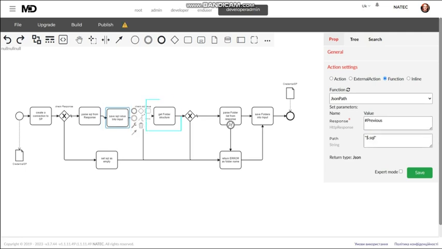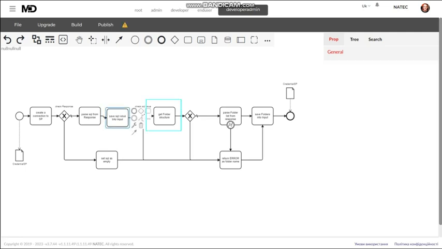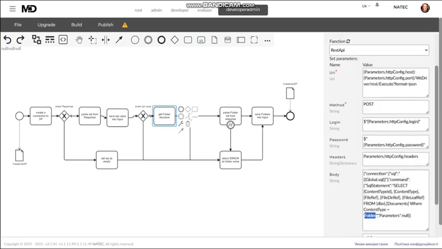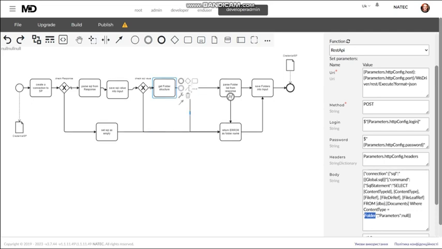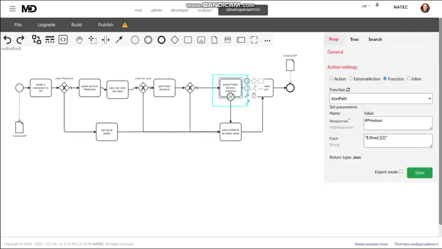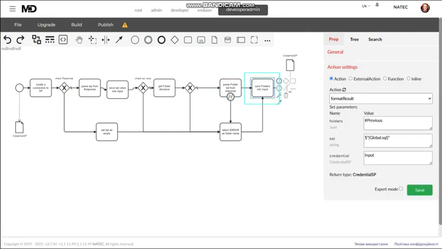Next, it will get a folder structure with parameters, for instance, the SQL from global parameters with instructions to execution. As a result, we will have a folder. After we get a successful response, the flow will parse the response using the JSON path function, which will allow us to get arrays from the included property of the lengthy JSON response. Finally, we will save this data within the initial input.